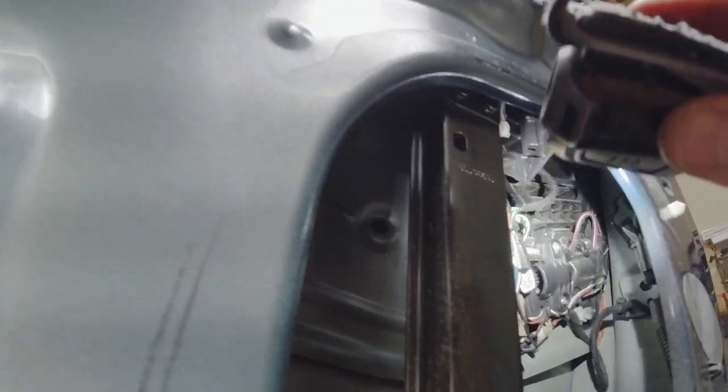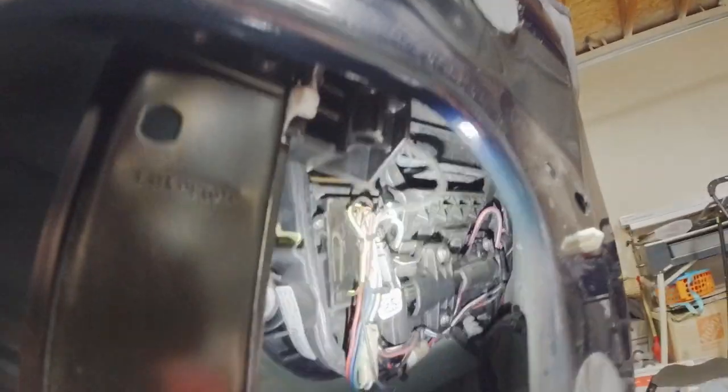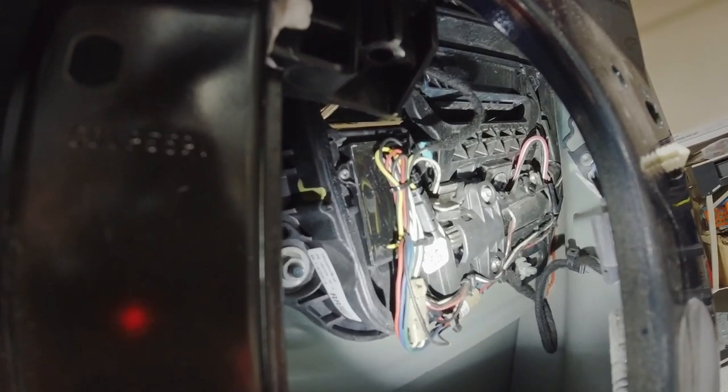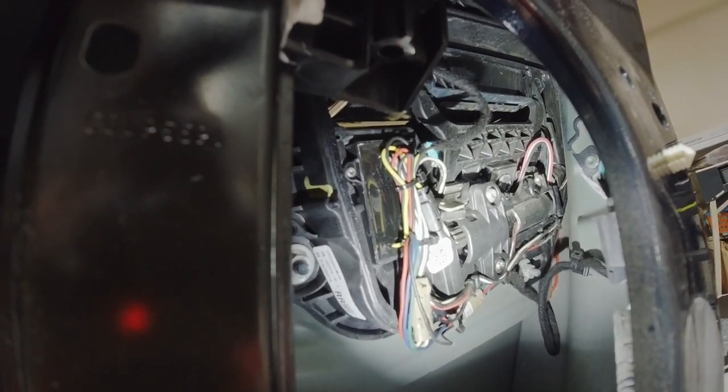So here's the door handle assembly. And then there's one, let's see, there's one, two, three, and four bolts in there that have to come out. And you can actually see that gear trying to spin and present the door handle. There it goes right there.